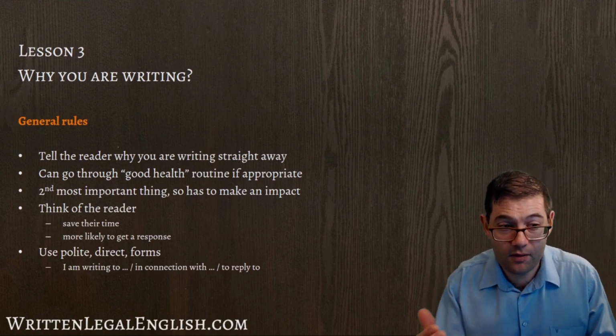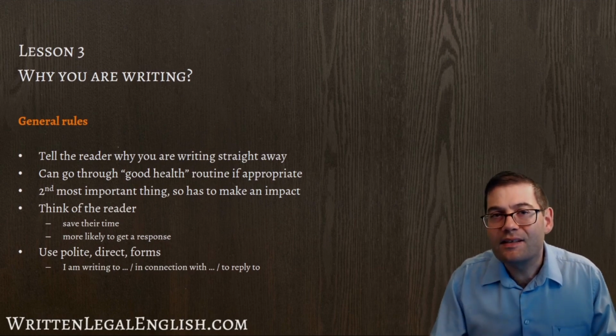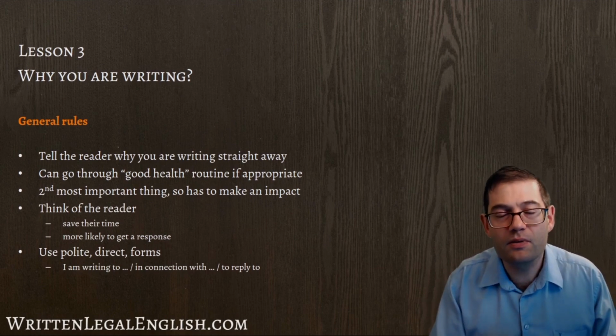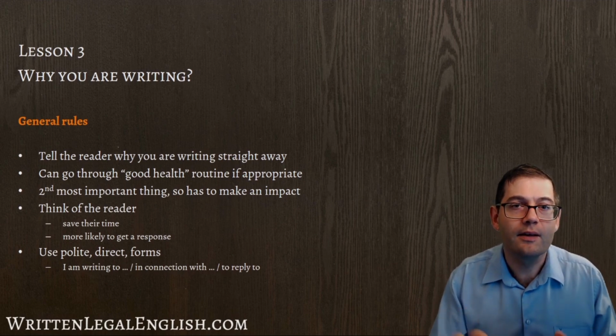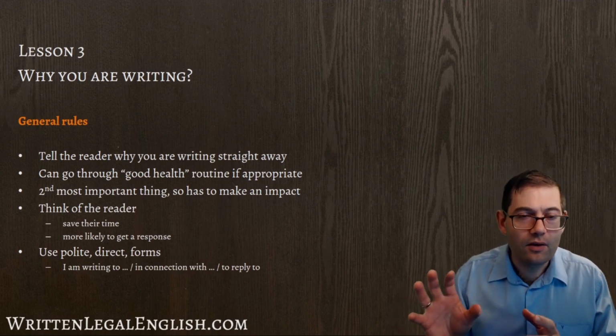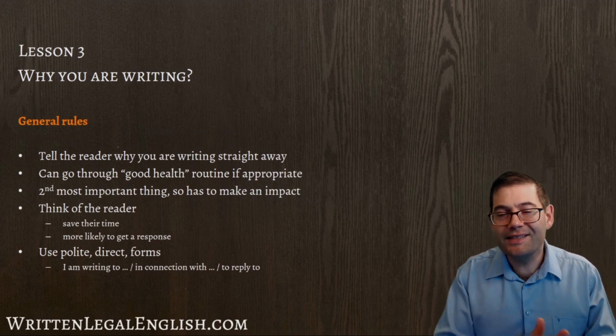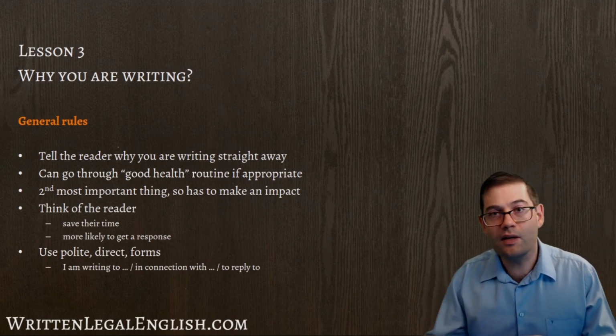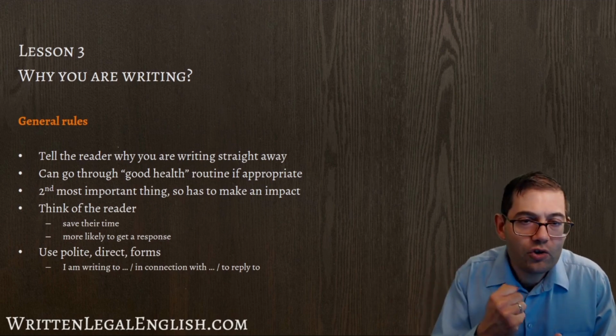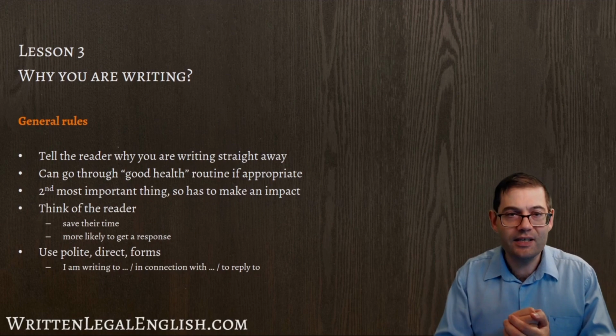I am writing because. This is the second most important part of the email. The most important part is the subject line. We'll talk about that at the end of this course. But this is the second most important thing. It communicates to the reader directly why they should read this email.